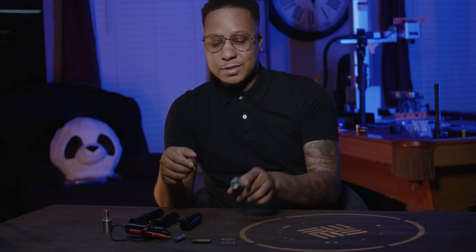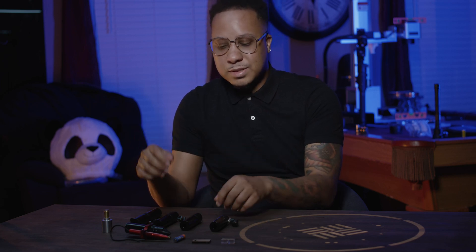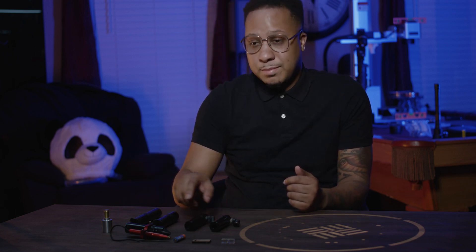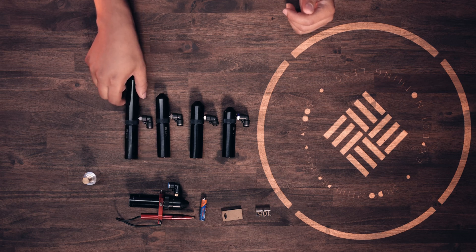You get a lot more energy density on the smaller lenses, so they are going to cut better as you step up in focal length. Most information online will tell you bigger lenses cut better — but bigger lenses cut deeper, not necessarily better. You have to push them harder to get the same energy density because the beam spreads over a bigger area. My 2-inch cuts better than my 2.5, but my 2.5 cuts deeper. Once you step up to the 4-inch, you will notice a drop-off in power and energy density, and you'll have to crank power higher to get through material — but you can cut deeper because that beam has a deeper focal depth.